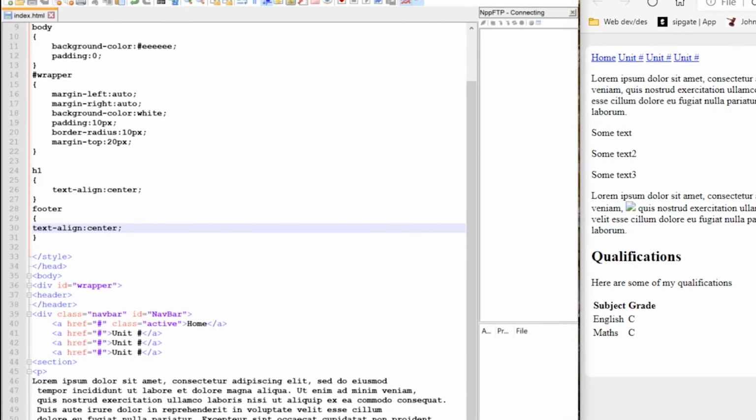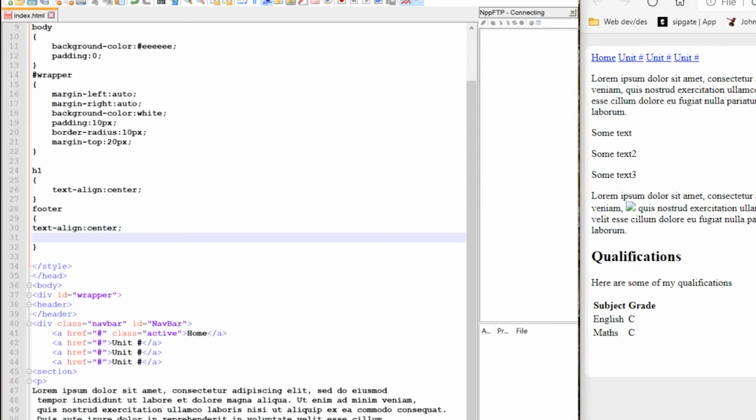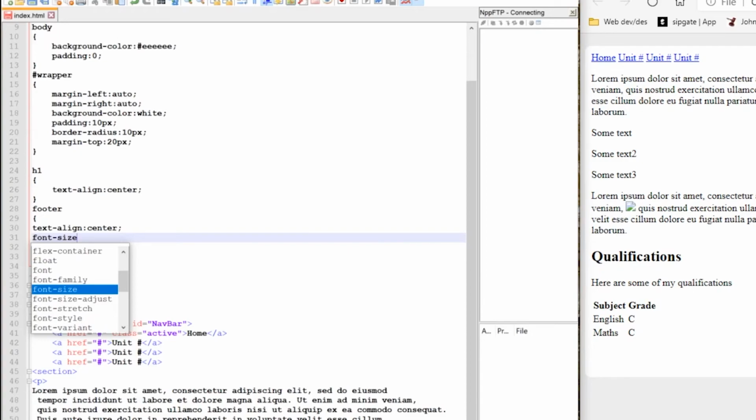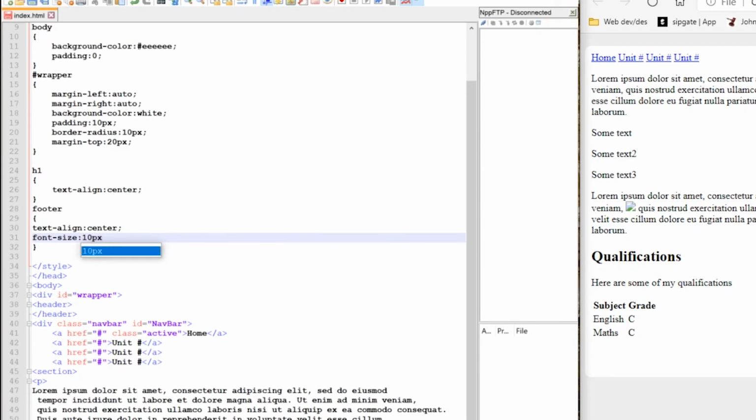So let's change the size of the font. Well, you probably guessed it already. The tag for this is font hyphen size, and then we're going to give it a value. Now be careful the values you apply for web pages. It's not as similar to that you might find in Word. You might want to think about your pixel measurement, whether you're using pixels. You can use pixels, you can use what's known as ems, or you could even use a percentage, but I'm just going to make it easy and simple for us here today, and I'm just going to apply a 10 pixel size to that and save, and let's just see if that works.